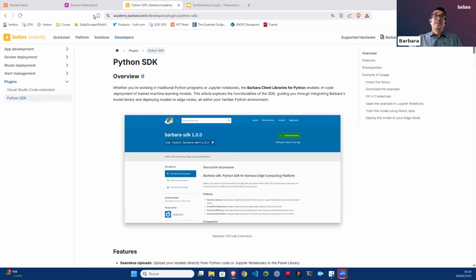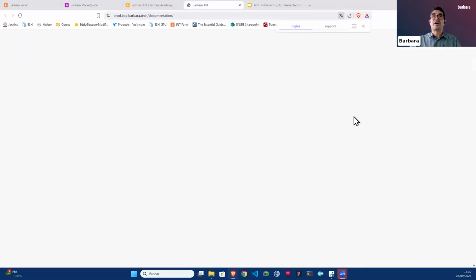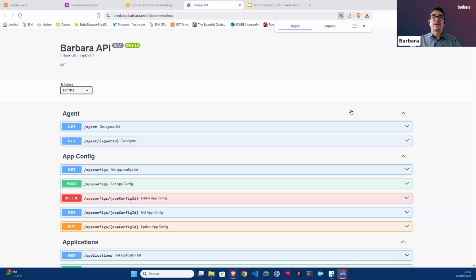Apart from that, I will just finish. We also have the information about our API, so you can integrate your existing data pipelines with our API without using Panel if you want to.